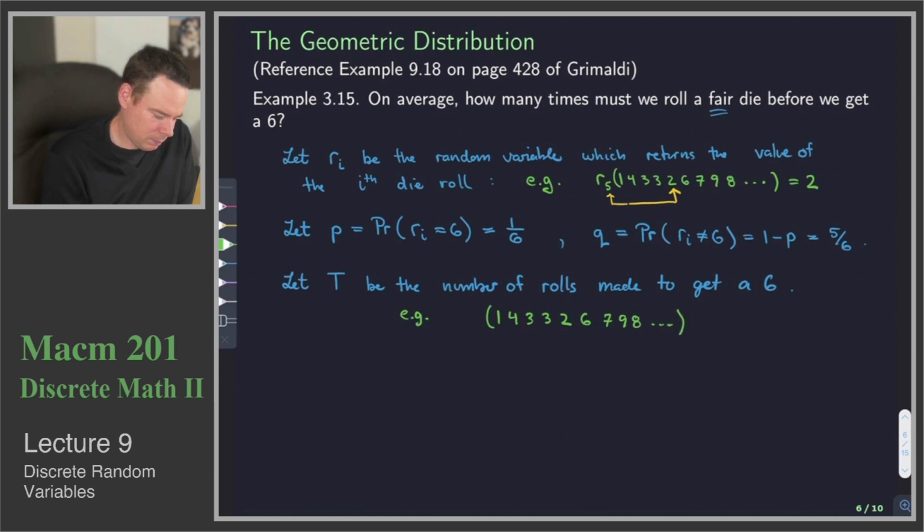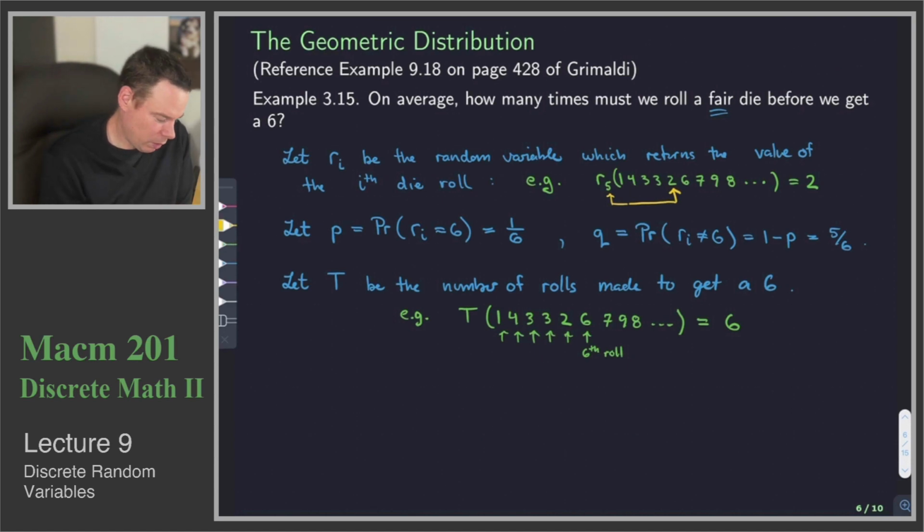So what is T of this? T says: how many die rolls did it take to get a 6? So there's 1, 2, 3, 4, 5. There it is, you finally got it. It just happened to be, in this case, on the 6th roll. So I finally got a 6, and I got it on the 6th roll. That's the random variable we are really interested in, because we want to know the expected value of T: the expected number of rolls in order to produce a 6. This is what we're interested in.